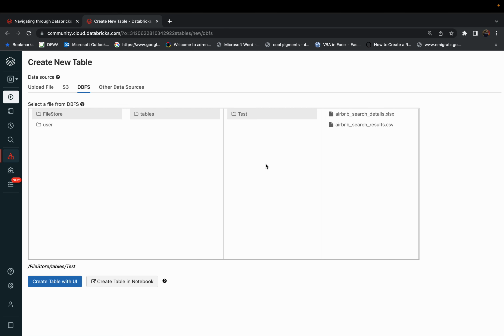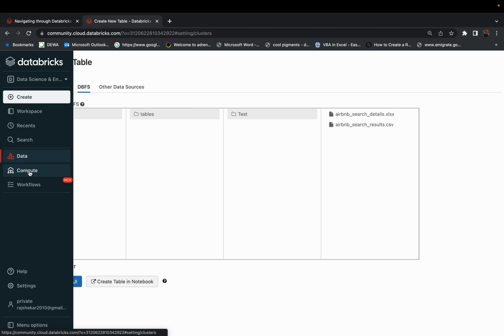Like I said earlier, we cannot do anything with the files from this particular thing. You cannot double click, you cannot right click, and you cannot access the contents of these files from this particular user interface. So we need to find a way to navigate through these file systems and to read the files from different locations. So to start using it, we need to have a cluster running.